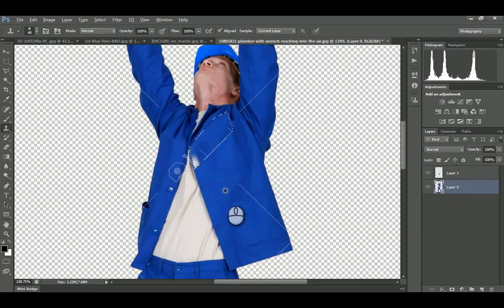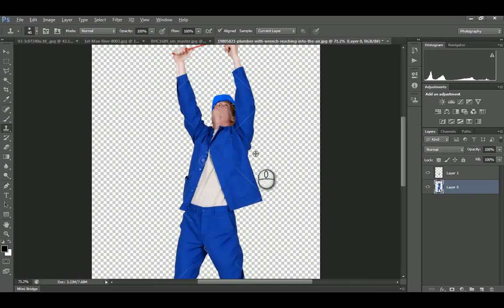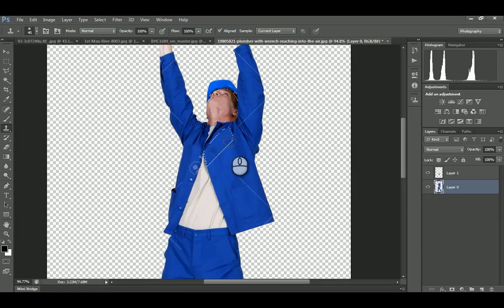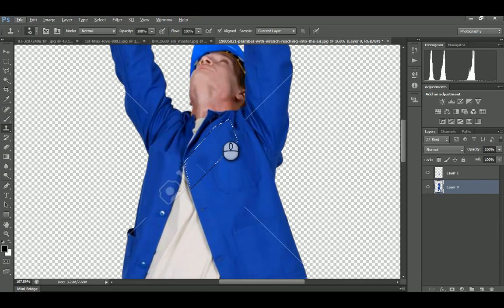Again, there's almost a painterly aspect to this where you have to pull things multiple times. Control-D removes the selection box around what I was looking at, so I can take a second and look at what I was masking. Control-Z would undo that, so I still have it there.